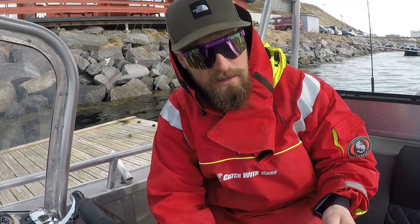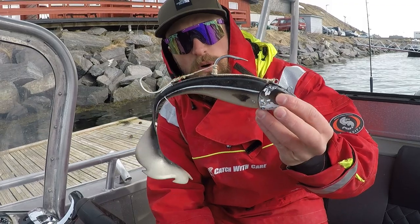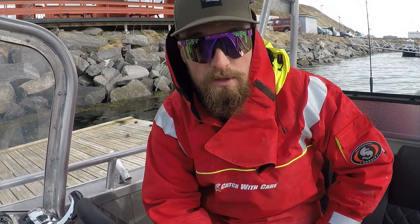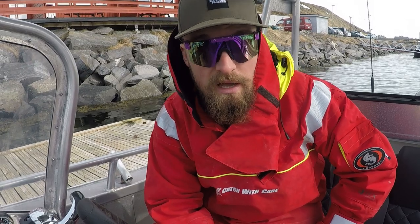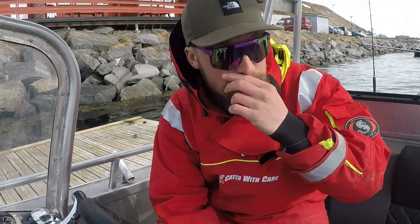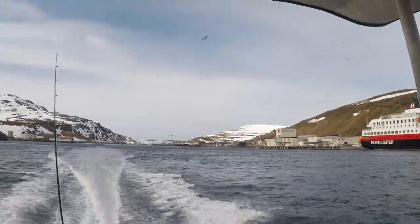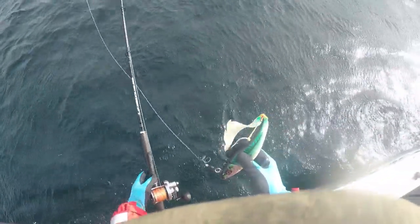I've got the midnight glow rigged up right now in the mackerel color, then I've got the cold fish one as well which is a really cool color. I'm gonna give them a shot. It's a lot of wind so probably not gonna be the best sound today, so I'm sorry in advance for bad audio. But hopefully we can get some halibut action. Alright, let's give it a try boys!